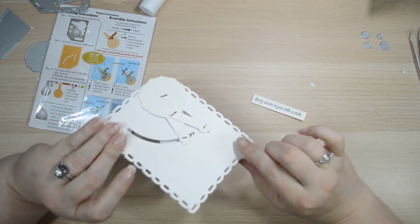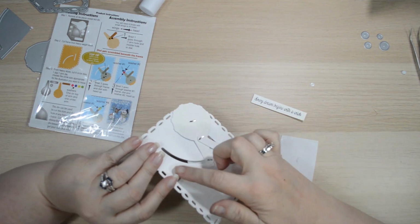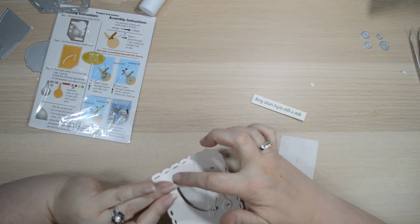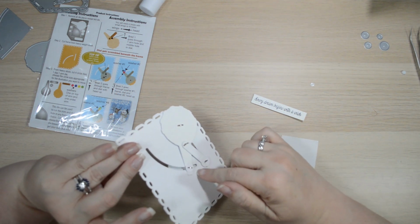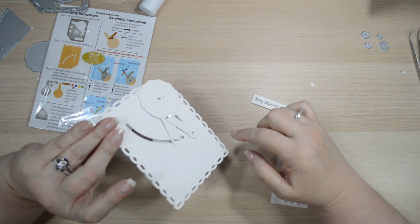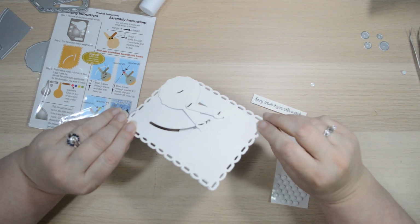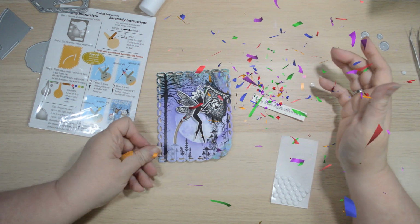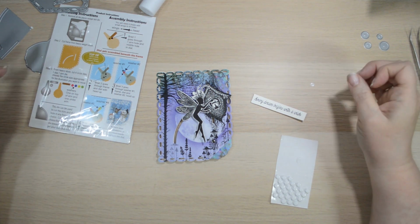Then all I have to do is prop this up on a card that's already folded. Stay away from all of the moving mechanisms. You could put one down here but not in here, one here but not too close to in here. You want to stay on the edge. Put your double-sided tape with a little bit of pop-up and apply it to a card. You're done. Project done.